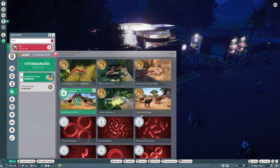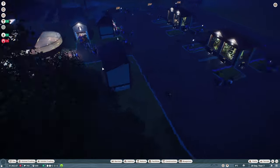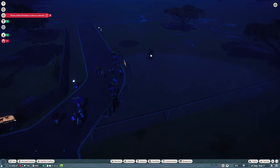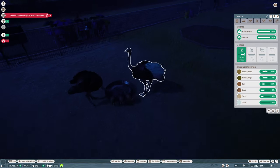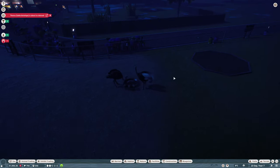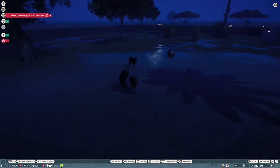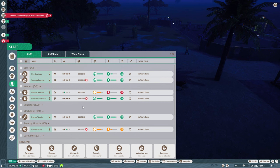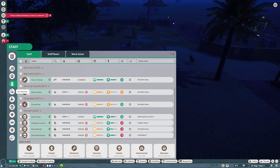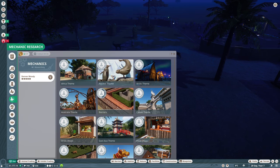Since we last saw each other, the common ostrich is probably livid that it's raining, I'd imagine. Ostriches and rain. Do ostriches like rain? I would not imagine they do. Although that one doesn't seem particularly bothered. Oh, look at the little ostrich chicks. I love the fact that they've got chicks. Oh, hang on, he's about to inbreed. I mean, obviously for humans, I know that's an issue. Is that an issue on Planet Zoo? Are we going to have, like, a sable antelope with 8 heads and 3 legs? Be like a tripod, wouldn't it?